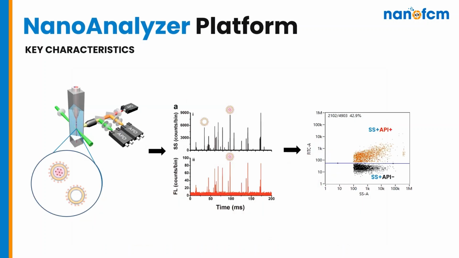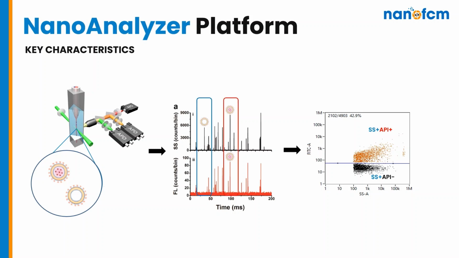Let's take a look at some simple data. We've redrawn the detection configuration, and here we're going to look at just one fluorescent channel combined with the side scatter, and we're going to detect the intrinsic fluorescence of the API inside some liposomes. When we look at the middle 2 traces, we see a typical side scatter trace where there are individual bursts as particles pass the side scatter detector, and the height of each of those bursts infers their size. Then in the bottom trace, we see the same time frame in the fluorescence detector, where individual fluorescence signals are triggering in time, shown as those individual bursts.